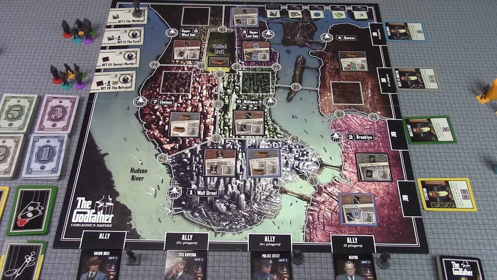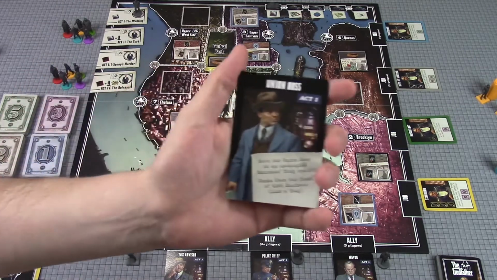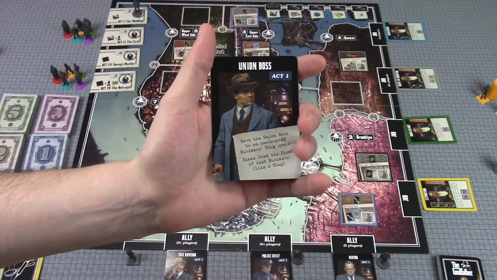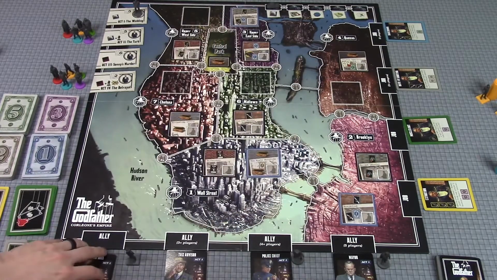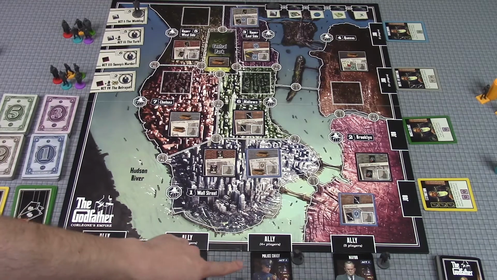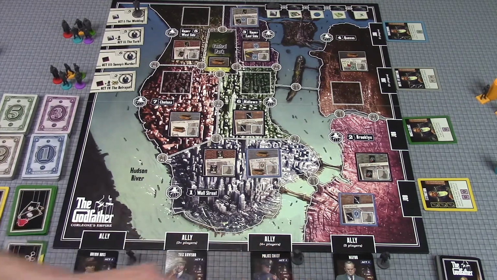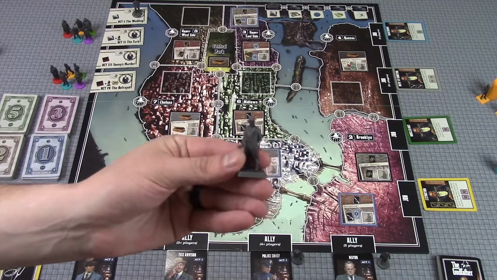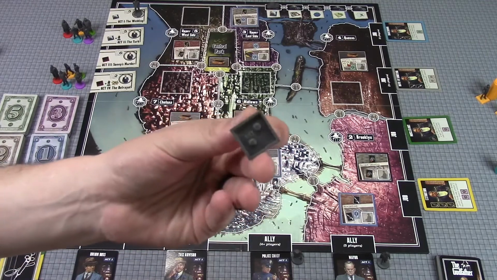All right, in addition to that, you're also going to put out some of these allies. There are 6 allies per act, and they just kind of expand on each other, getting more powerful. Here we just randomly selected some, so we have the Union Boss, for example. We will put out a number of these based on player counts. If there are 3 or more players, there will be 2. 4 or more players, there will be 3. 5 or more players, there will be 5. Some of these allies do come with their own figure. Like here, the Union Boss comes in a figure, kind of looks like a thug.